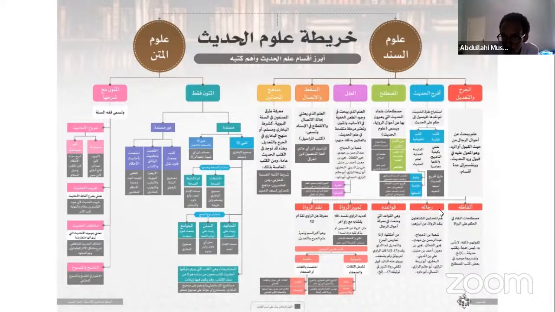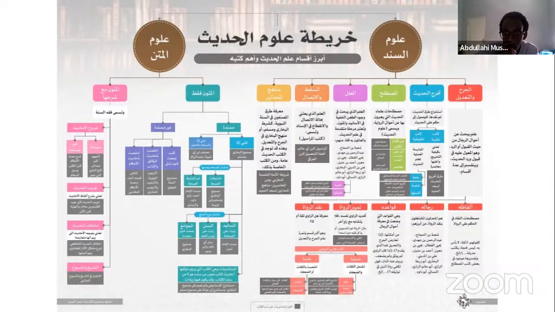And al-Jarh wa Ta'adil has sub-branches within it. But I don't think there's any need for us to go into this, because it just tells us the terminologies of this subject, the scholars who specialized in this subject, the principles of this subject, and so on and so forth. Then we mentioned the fourth condition was adam al-shudud, the absence of any anomalies.